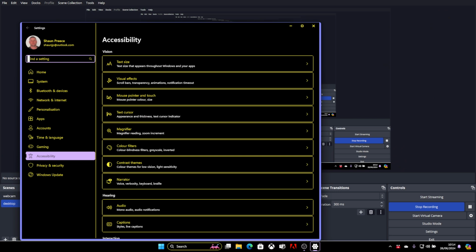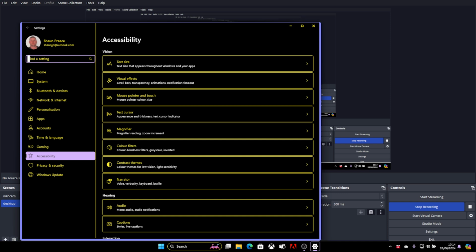Now, before we get into it, let me just say I'm a screen reader user. I can't see the screen whatsoever, nothing at all. I'm using Narrator to navigate through these options. But whatever screen reader you're using, if you are already a screen reader user, it may be slightly different, but you'll know how to navigate through already. So right now, focus is in the search area of Windows settings. That's not where I want to be. Let's get to the meat of accessibility.